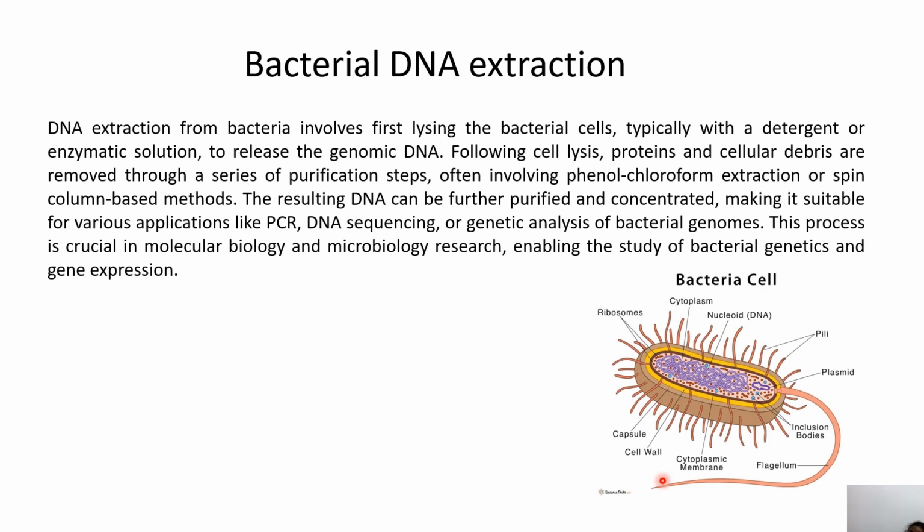Now bacterial DNA extraction. DNA extraction from bacteria involves first lysing the bacterial cells, typically with a detergent or enzymatic solution to release the genomic DNA. Following cell lysis, proteins and cellular debris are removed through a series of purification steps, often involving phenol chloroform extraction or spin column based methods, and the resulting DNA can be further purified and concentrated, making it suitable for various applications like PCR, DNA sequencing, or genetic analysis of bacterial genomes. This process is crucial in molecular biology and microbiology research, enabling the study of bacterial genetics and gene expression.